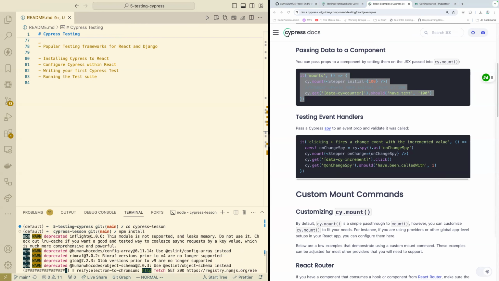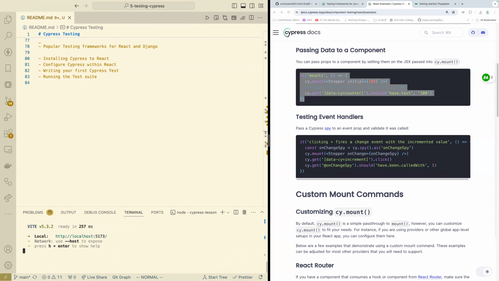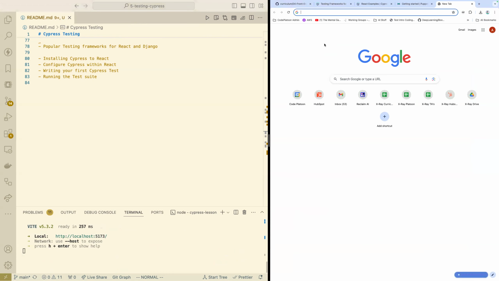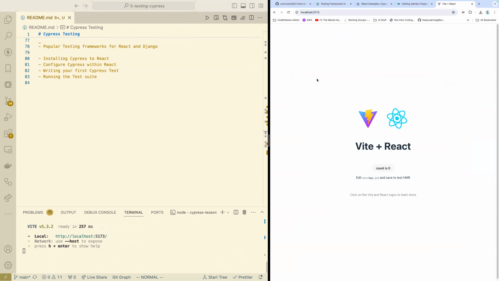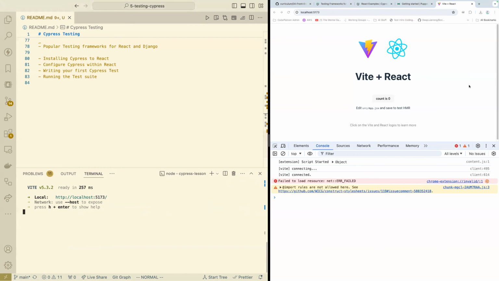And bear with me one moment as the installs happen. And let's run npm run dev just to make sure everything works. Everything works. All is well in the world. I'm going to leave the default stuff here this time, actually, because we can use it to help us write some Cypress tests. So I'm not going to rip out the default stuff we see here like we normally do.